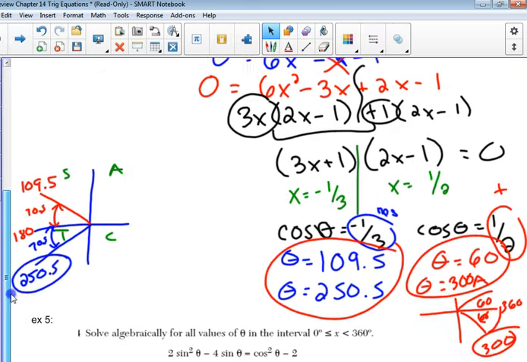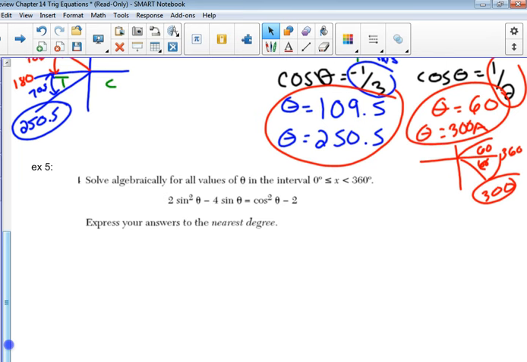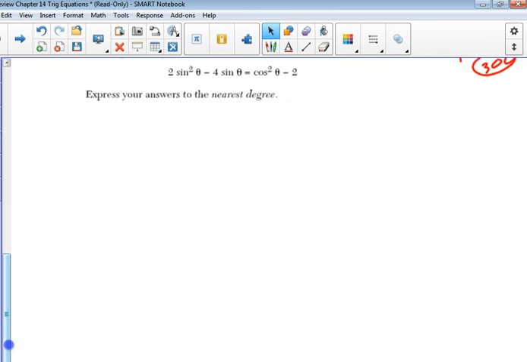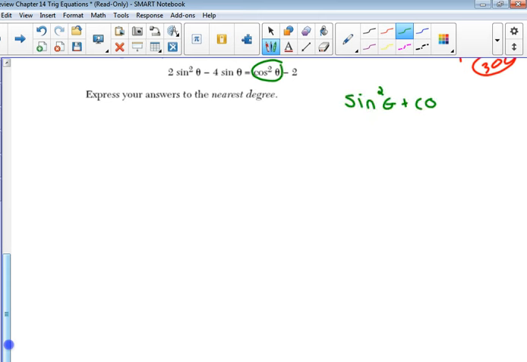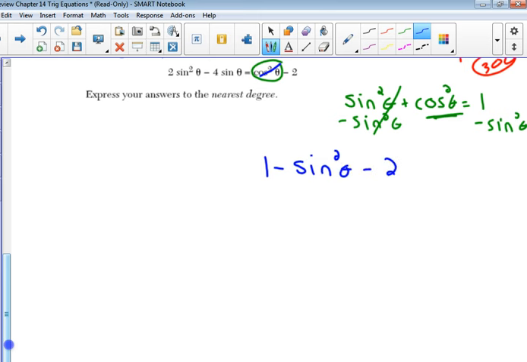So let's go back to this thing now. What do you have more of, sines or cosines? Oh, so you can sub in the 1 minus sine squared for cosine? Yeah, perfect. Since you have more sines, you want to get rid of cos squared, because you guys know your first identity, sine squared theta plus cosine squared theta equals 1. How can we solve for cosine squared? Well, if we minus sine squared, 1 minus sine squared equals cosine squared. So we're going to get rid of that cosine squared and put 1 minus sine squared in its spot. Everything else, I'm just going to bring down.